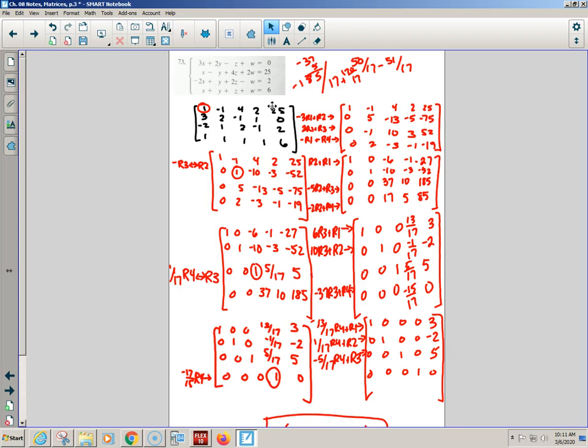But do you at least see how the system of work by columns, get ones, get zeros will work with whatever size? Now, would it be tedious if it was a 10 by 10? Yes. Would I do it on a smart board? Heck no. I would make so many mistakes. If you guys saw, I was in my own shadow trying to move back and forth and double checking. I would get a big old whiteboard and I'd go for it if I had to do a 10 by 10.